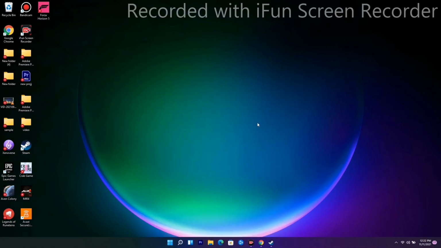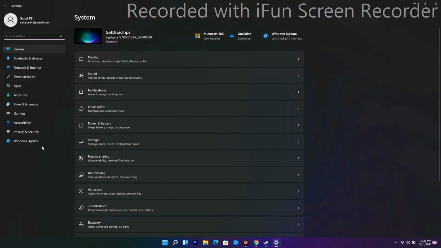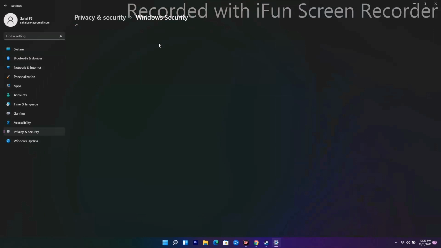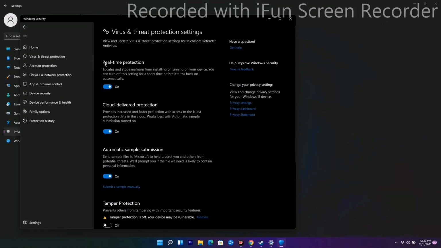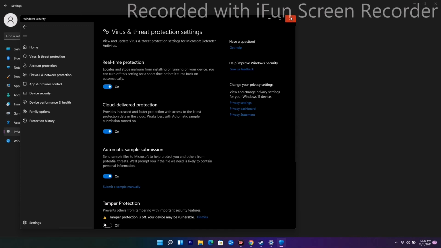And if it's still persisting, you just have to do one more thing, which is the last one. You have to navigate to settings. Now from here go to privacy and security, and then Windows security. Here we have virus and threat protection. Click on this, and under virus and threat protection there is an option called manage settings. Click on this, and we have real-time protection, cloud delivered protection, etc. You just have to turn this off, go for yes, and once it is done, try the game, and most probably the issue will be fixed. You can turn this back on once you're done with the game.